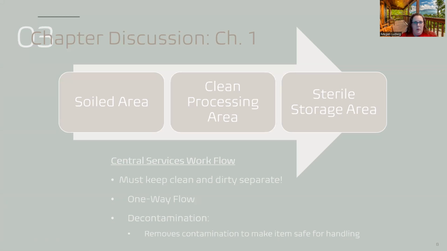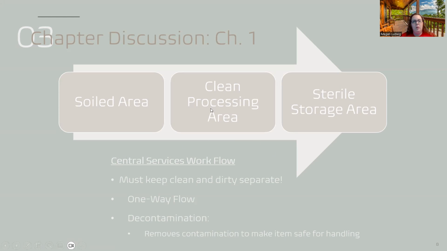So to discuss the area that you're going to be working in, the sterile processing department typically has three main areas. You have a soiled or dirty area. Then you have, kind of in between, a clean processing area, and then a sterile storage area. As you receive, that's why I put an arrow here, dirty items that have been used on patients, they go to the soiled area, right? They're going to be decontaminated here. Then they're going to be sent to this clean processing area. Usually it's a washer decontaminator machine that goes between these two rooms, actually.